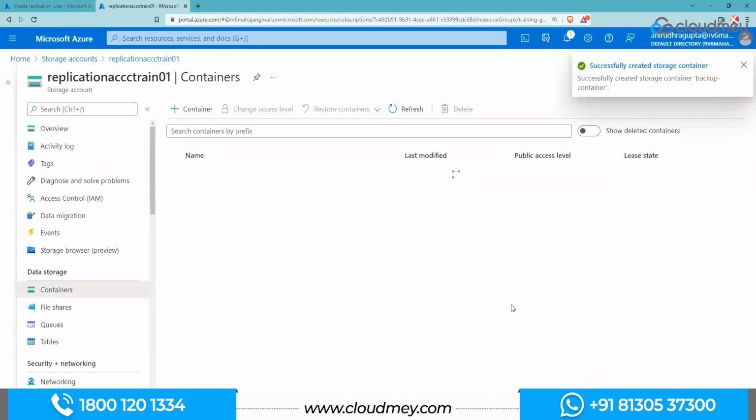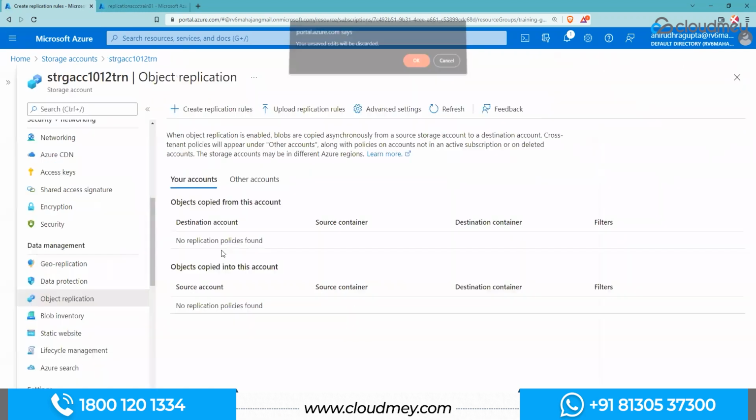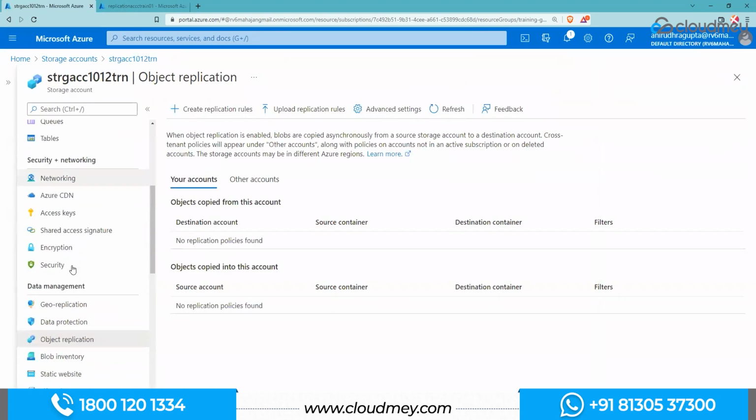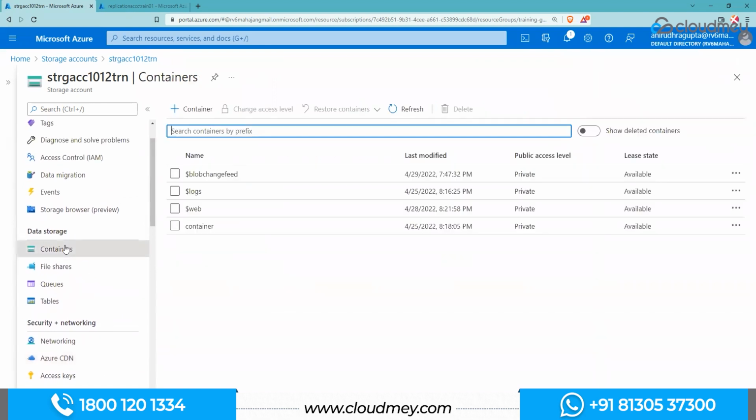Hit create. Wait for a couple of seconds. It should be right here. Let's go back here. And if you remember, we enabled change logs here. Let's go back to the container. You can see my change feed is created by default. So it says $ sign, so it's generated by the system, not myself.